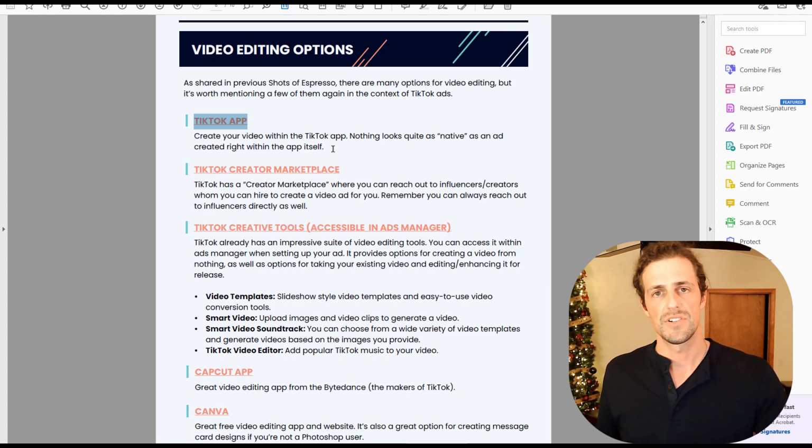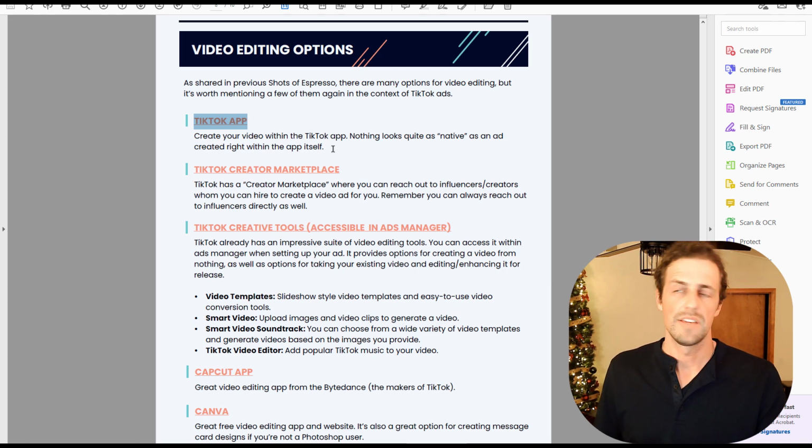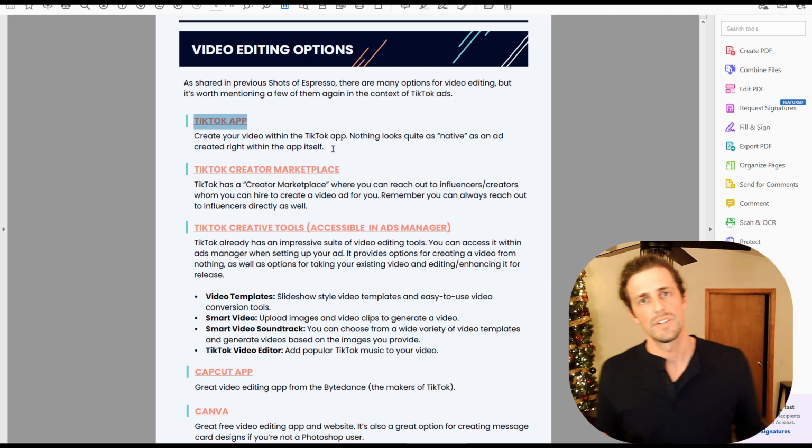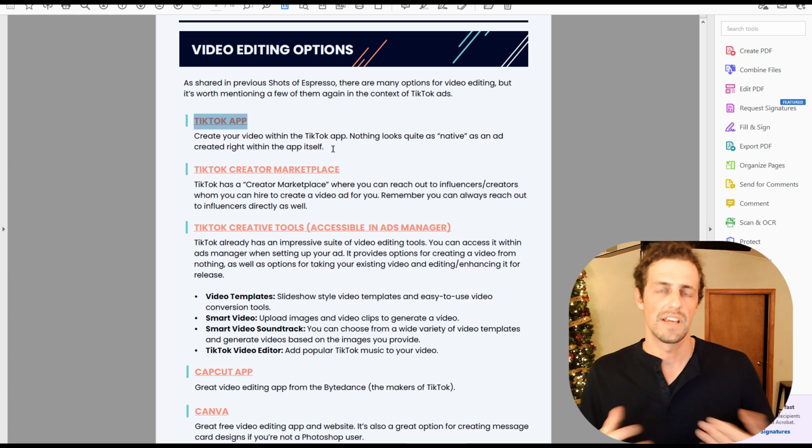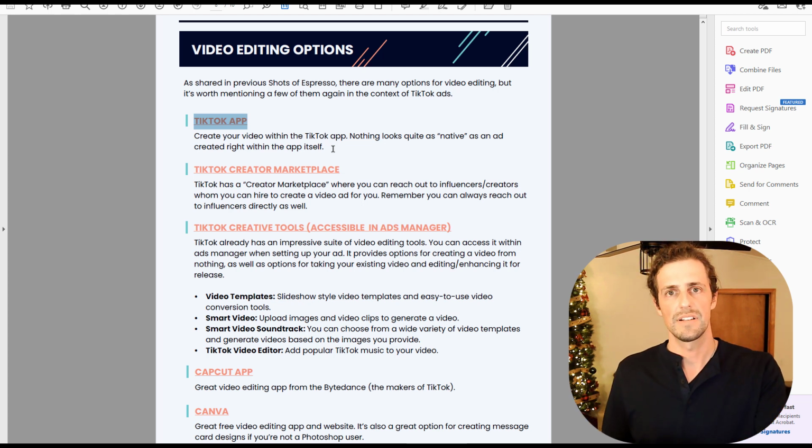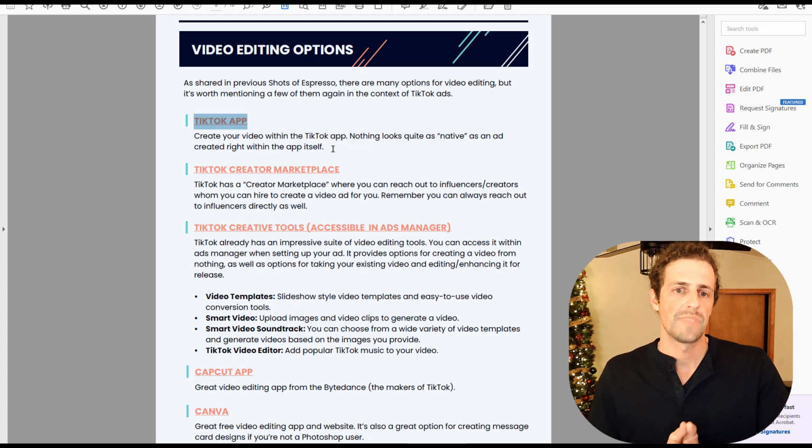On the business manager side, you can also create the videos. You can piece together animations that it creates. You can grab video and photos and piece them together within the TikTok app and Business Manager. It just gives you a lot of different options. You'll have to check it out yourself, but there are options right in there. If you did shoot the video and you wanted to just drop it into TikTok and edit it within TikTok Business Manager, you can do that.